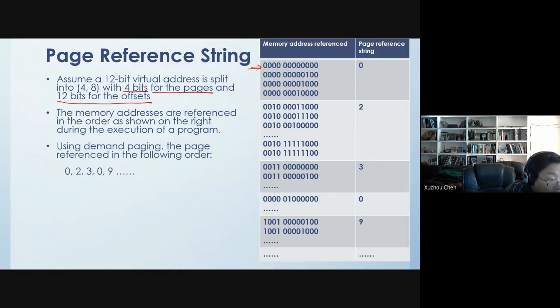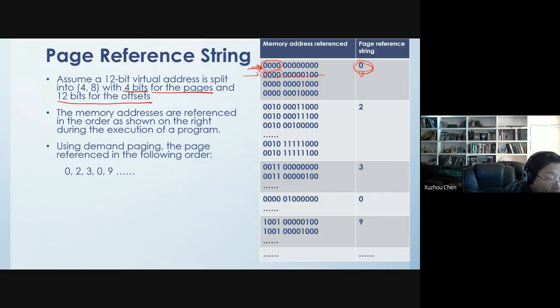When we refer to this memory and check the page number, it's 0. The next instruction is in this memory location, and the page is still 0. If the next instruction is still in page 0, we don't repeat page 0, because we only refer to the page number once.